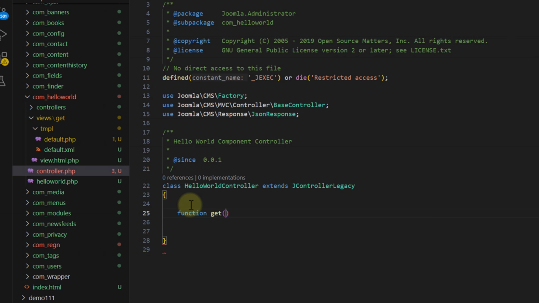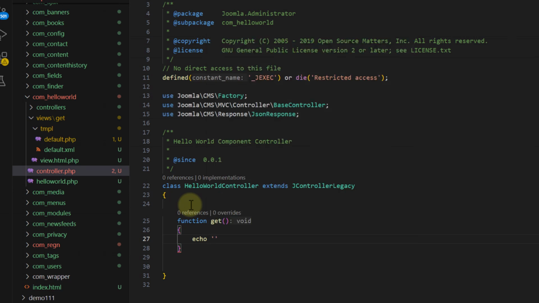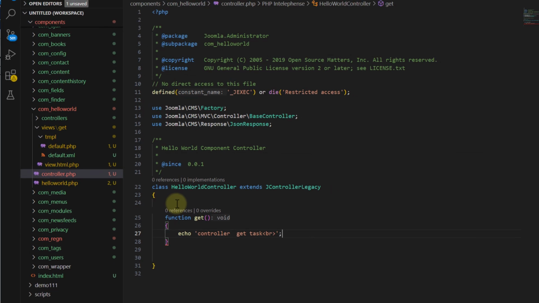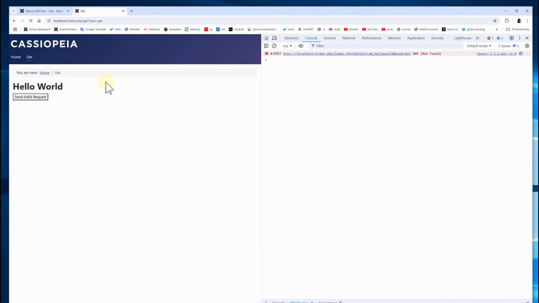That's the name of the task, and the code we'd like to add here is only a tracking code, an echo statement to show that we have entered the controller and the get task, and we add a carriage return here as well, like that. Save that and go to the front end and see if we got some responses to that.